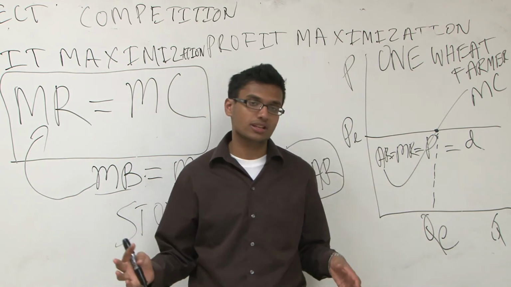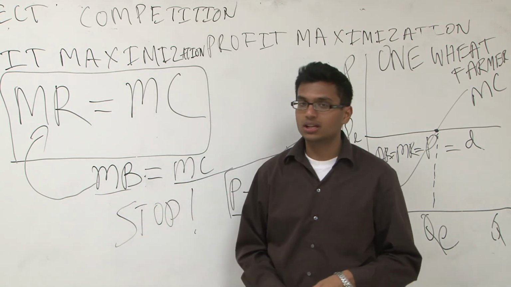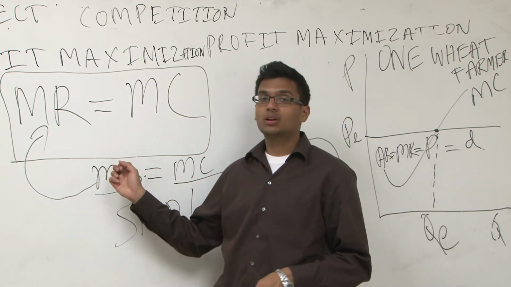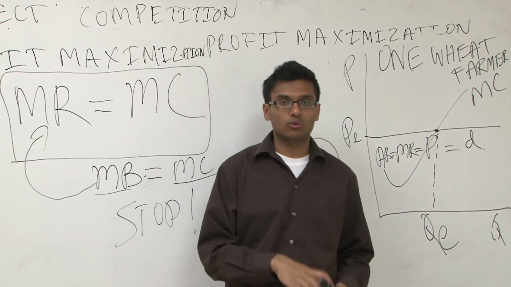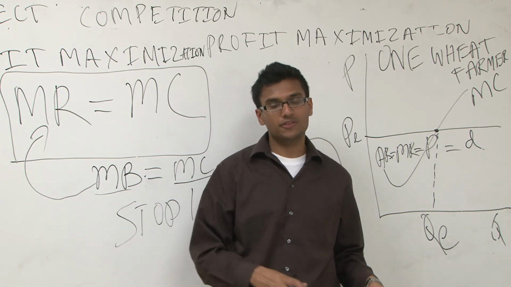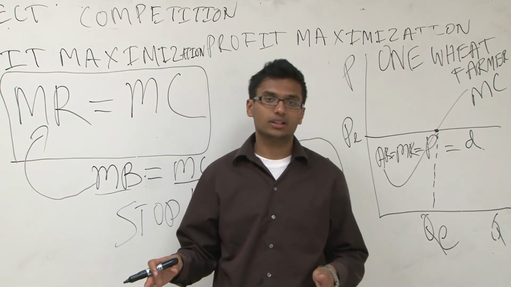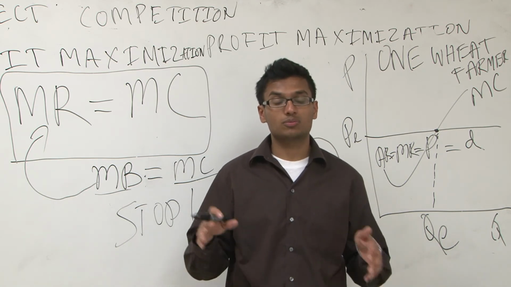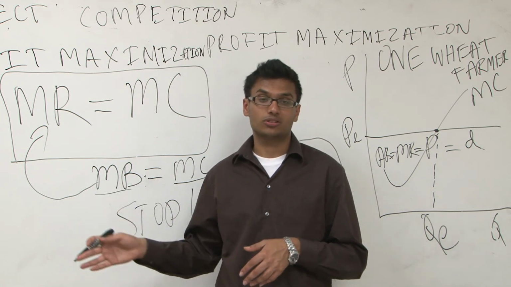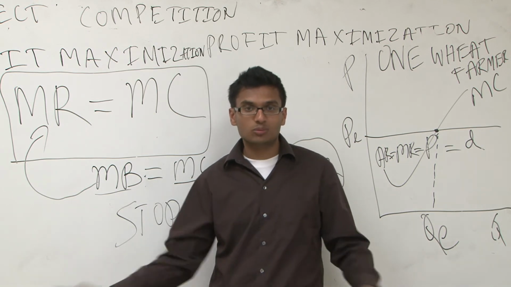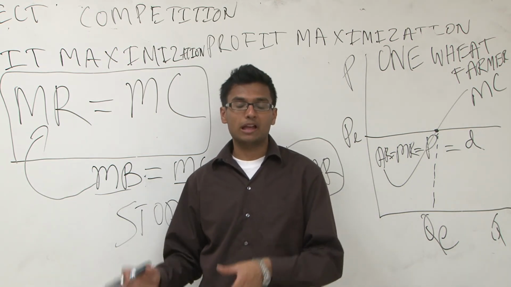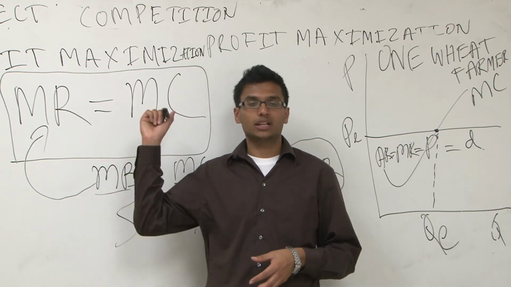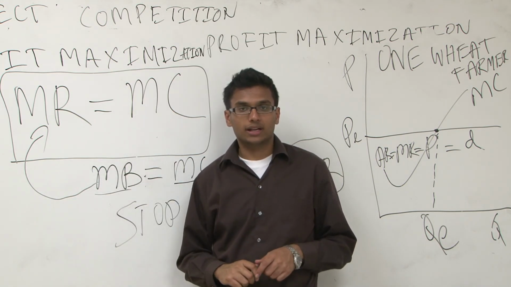And just to summarize, we've gone over perfect competition. We've talked about MR equals MC. We've talked about price equals MR equals AR, right? And every time I'm saying AR or MR, I mean average revenue or marginal revenue, okay? MR equals MC, marginal revenue equals marginal cost. That's where profit maximization occurs. So the big summary for this lesson is marginal revenue equals marginal cost. That's where I maximize my profit in a perfectly competitive market, okay?